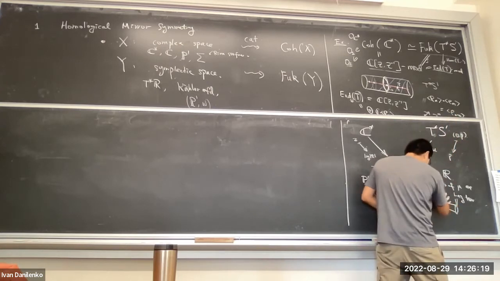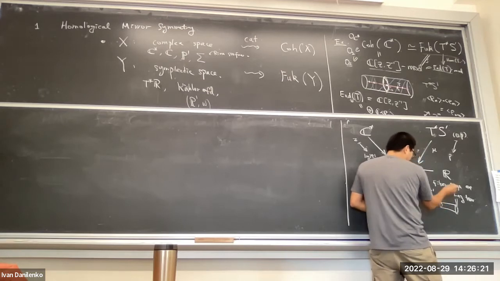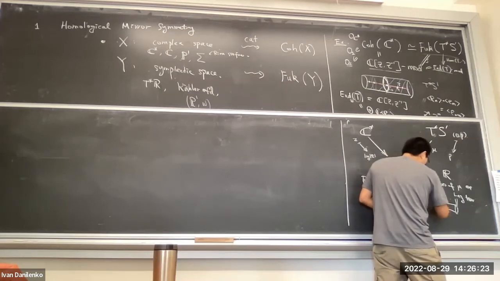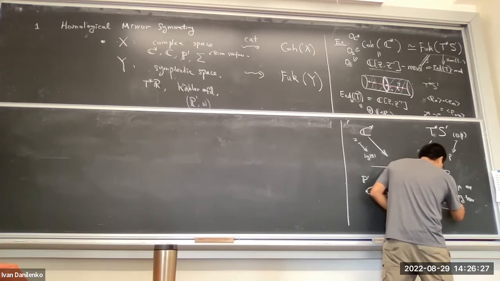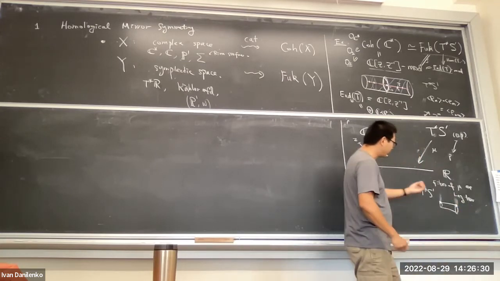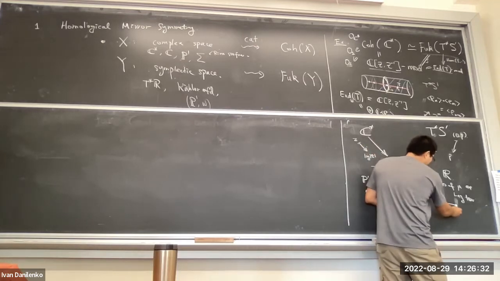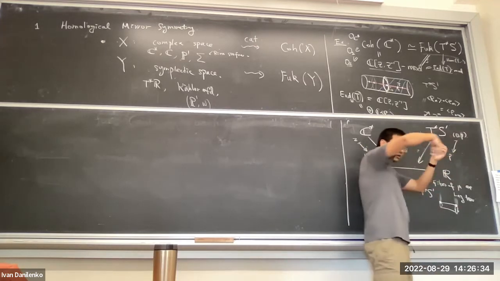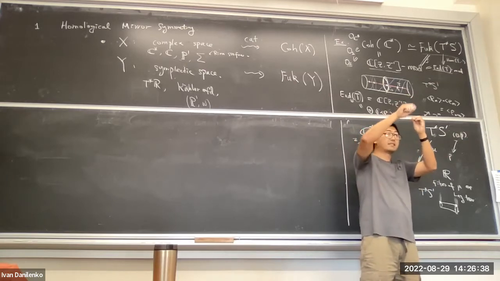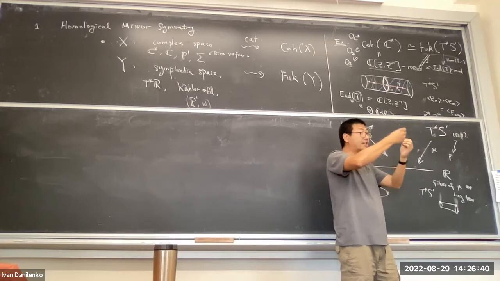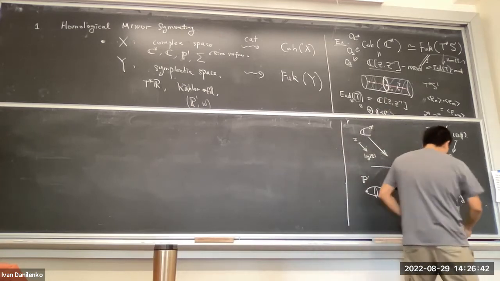So that's one way to say it: you break the circle to make a hole. Another way to say it is that you put a stop at a boundary point. When you put a stop at a boundary point, what happens is that originally you have some periodic flow on the boundary, but now this flow will never be able to go past this stop. So it takes a long time to go back. So that's the idea of the stop.